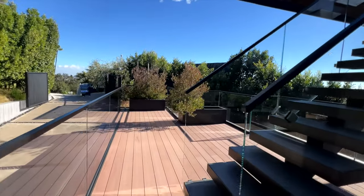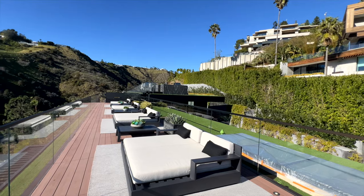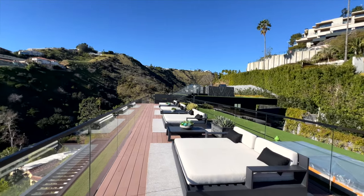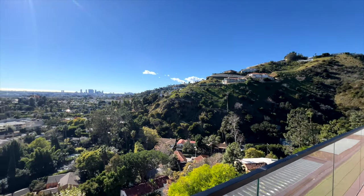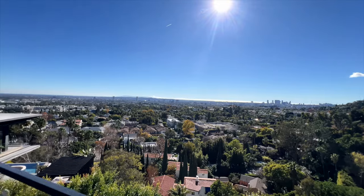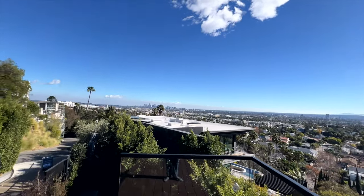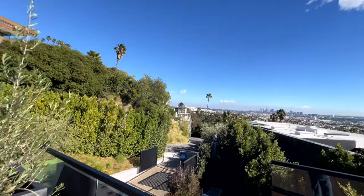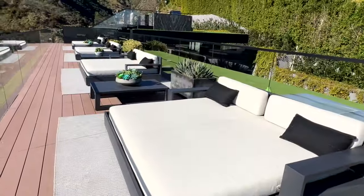Now we're going to go to the upper entertainment area which is epic. You are literally hanging out in the sky — the view just hits you in the face because it's elevated 20 to 30 feet from the pool deck and it seems to get wider and more endless. I'm going to pan around the whole thing: we have downtown, and now we're looking back up into the Hollywood Hills and all the way across this entertaining area with these oversized sun beds.